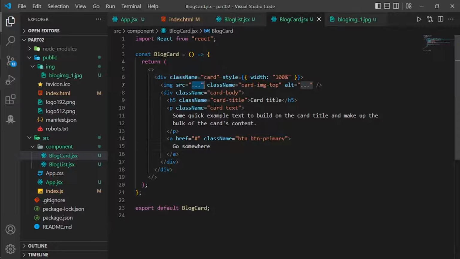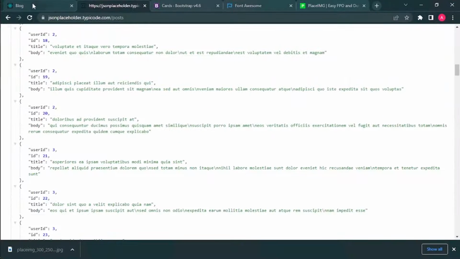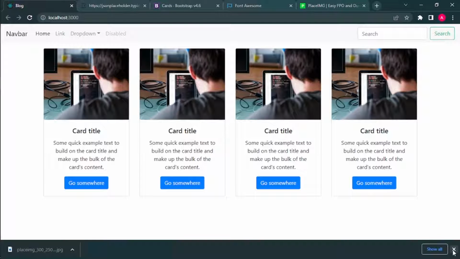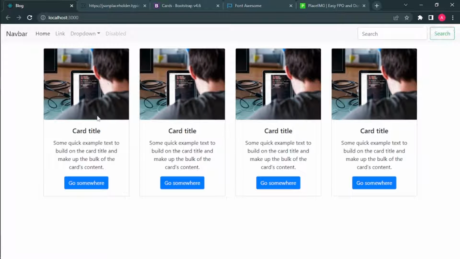Let's go to the block card and then put it in here: /img/block img1.jpg. Now let's see how it looks. I will move it here. And as you can see, we have the image, the title, description, and some button.